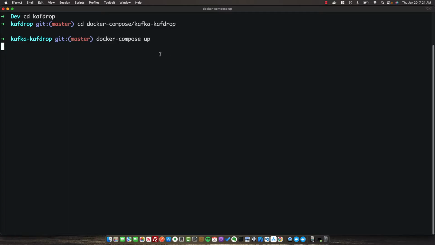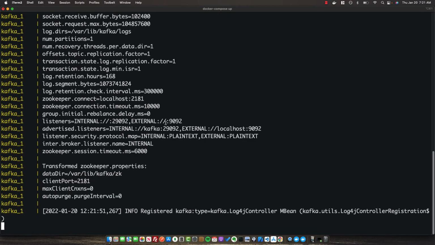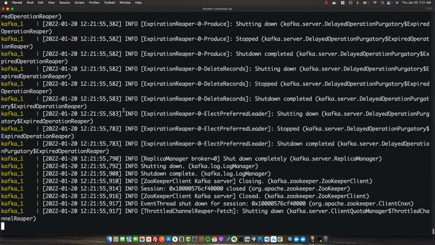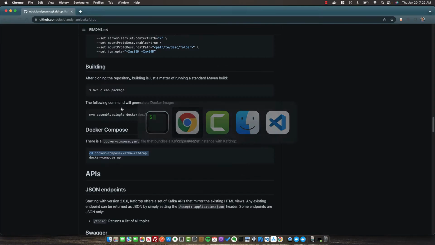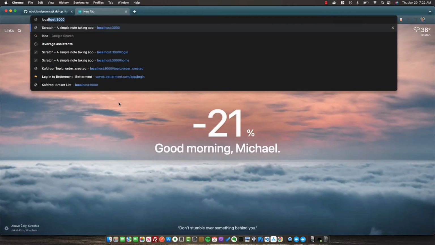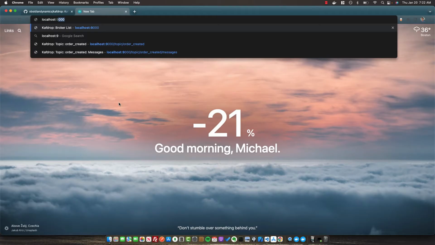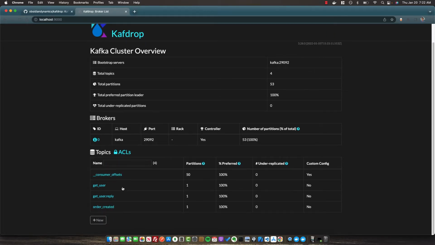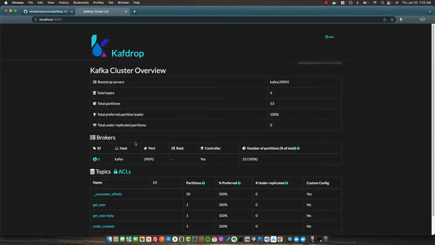And of course, you'll need to make sure you have Docker installed and running on your machine. So let's run Docker Compose up, and we should see Kafka as well as KafDrop starting up in our terminal here. Now, if you give it a few seconds, when we go back to our browser, you should be able to navigate to localhost 9000. And you actually have a web GUI now to view all of your Kafka topics, which will be useful for debugging your applications when you work with Kafka.